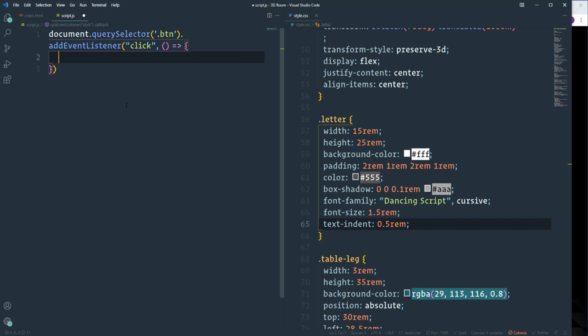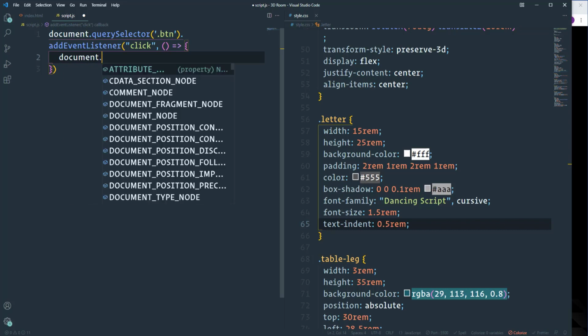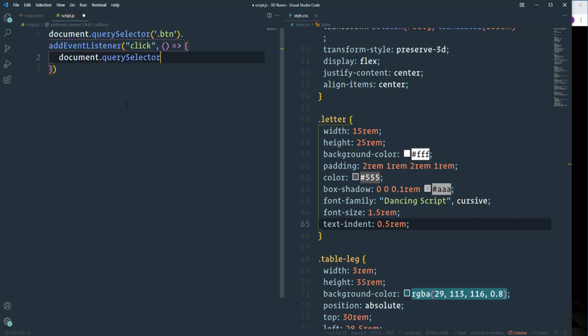So I'm going to add a new class to the table. Then using this class we will define new styles in CSS which we need to add to the element on click. So now we need to select the table. Let's use again the querySelector method. The class name is going to be table.